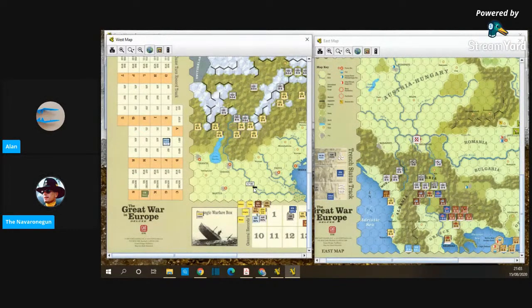Okay, so it's. Let me see here. Let me look at the turn. I thought it was one of those multi. So we just did July. We moved into August. Yeah, so now we're into August. We have no new units. Everybody's placed their new units. Mm-hmm. Right.